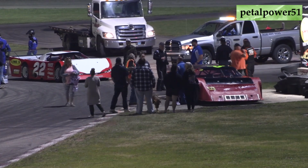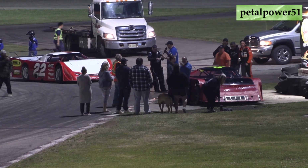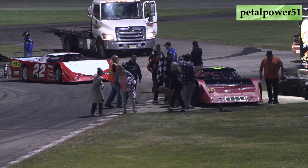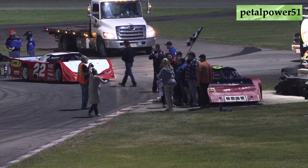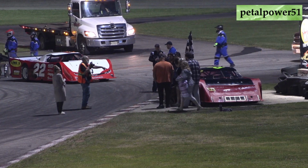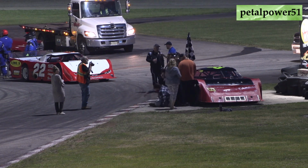We'll grab a word here with our third place finisher, 22 of Glenn Watson. Glenn, you sat on the pole, had to start back in 6. You got your way up to 3rd. How is this 22 car working for you guys tonight? It was not bad. It was a little tight off, and then I think the brakes went away a little bit, so I tried to get off them, and then they kind of came back, and I was getting into the mix there with these guys, and just didn't have enough to get it done, and would have liked to have had those 75 laps, but it was a good day. Cars in one piece, and yeah, happy to be here.